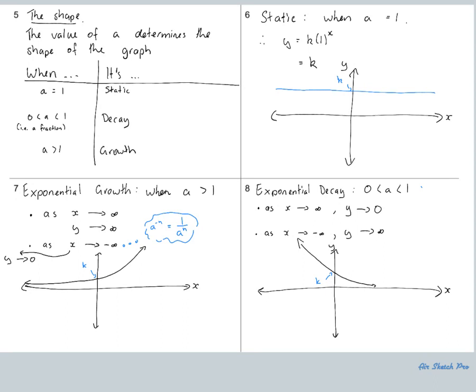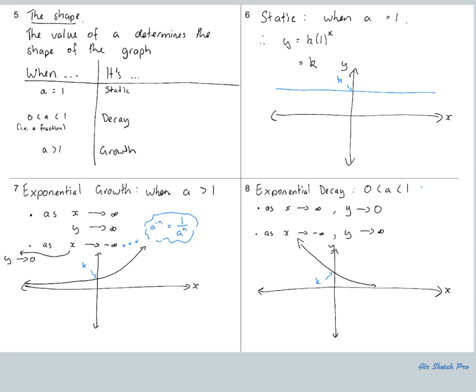No, in fact, if you think about it, there is no x-intercept. Because as x gets bigger and bigger, or smaller and smaller, it will approach the x-axis, but it will actually never cross it. Now, there are transformations which will make it cross, but for the basic exponential function, it approaches the x-axis but never crosses it. However, k is the y-intercept, and that is because the y-intercept is when x is equal to 0, and hence the a to the power of x disappears or is equal to 1.